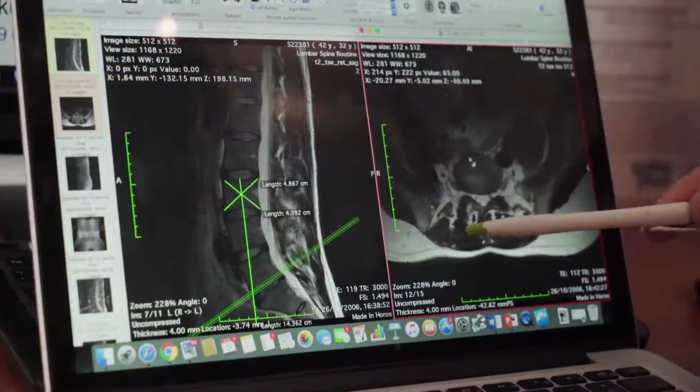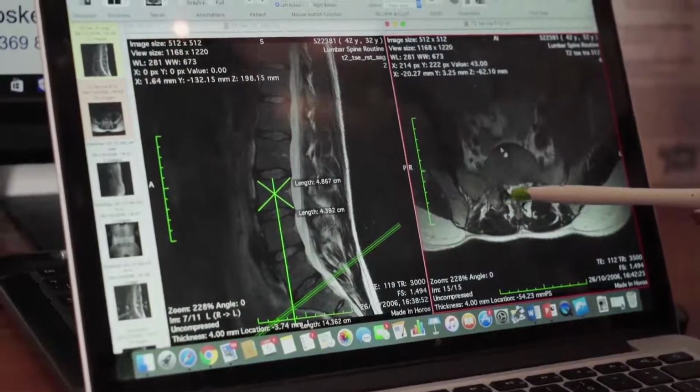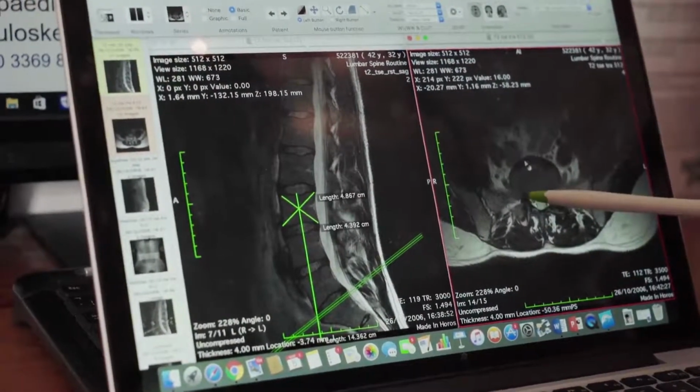If we needed to get more information on a patient, then I think the single most valuable investigation to have done, and I think most spinal consultants would agree with this, would be an MRI scan. With an MRI scan, you can see all the structures you're interested in. You can see the bones, the muscles, the ligaments, the discs, the joints, the nerves, even the fat and the fluid around the nerves. So you can see precisely what's injured, what isn't injured, and not only that, you can see to what extent it is injured.